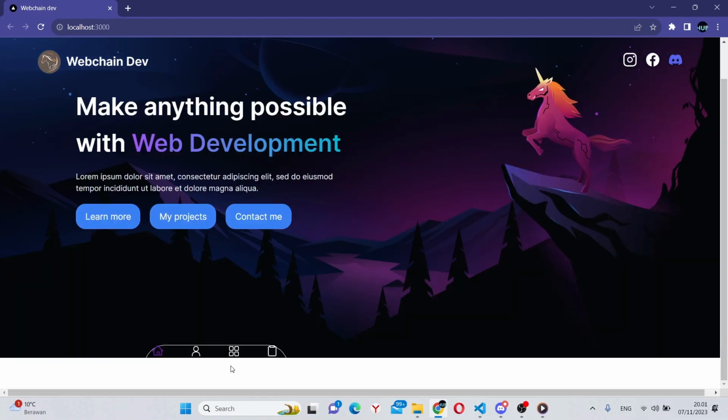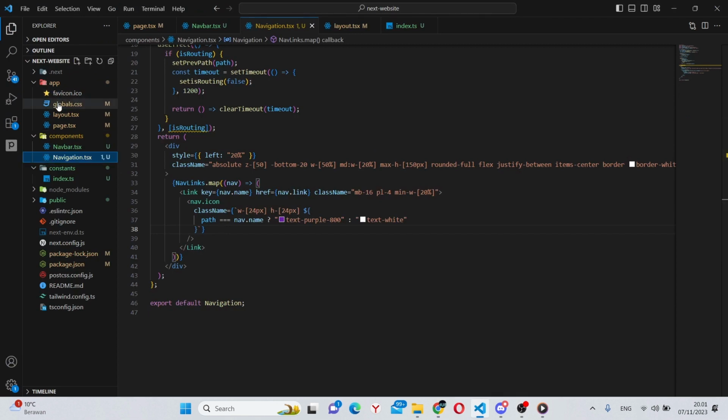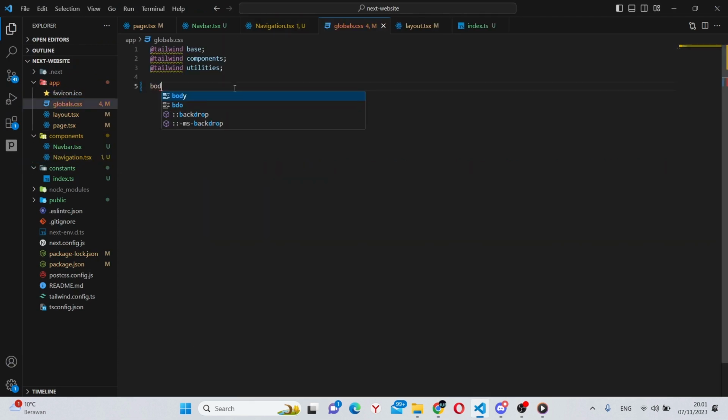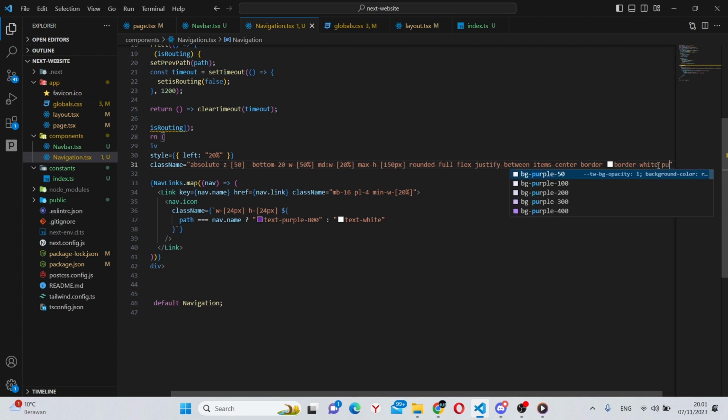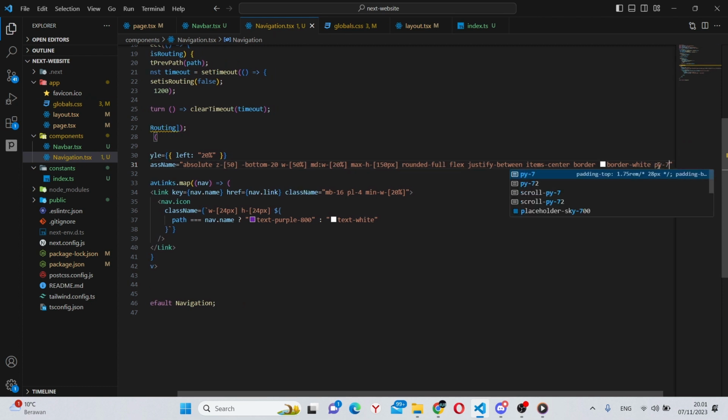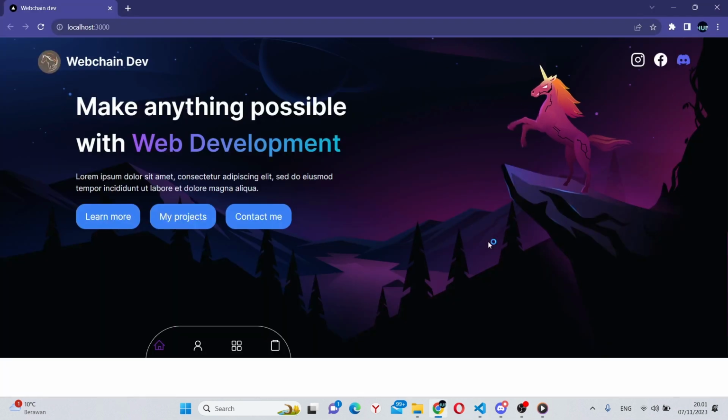First of all, we want this part to be partly under the page, but we don't want the page to be scrolled by it. So now we can go into global.css, right here say body, and say overflow hidden. Next, we can also go to navigation and add a padding Y of 7, so the icons aren't at the very top. And this part is fixed. And now let's see if the body part is also fixed.